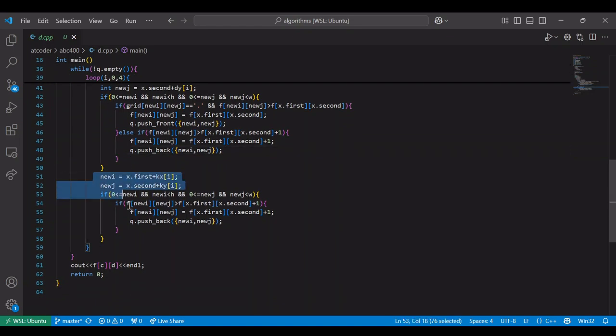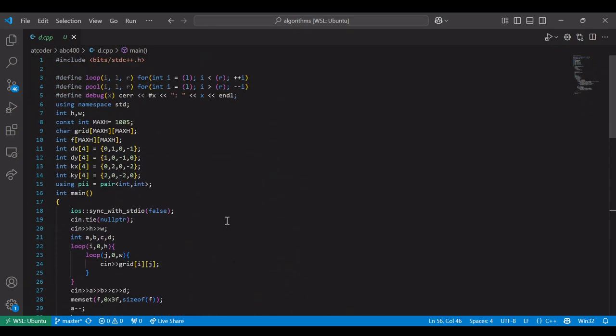And this part is processing the cells that are 2 steps away. For cells that are 2 steps away, this part is like simulating a front kick. So it would require a cost of 1, and we would push it back at the end of the queue.